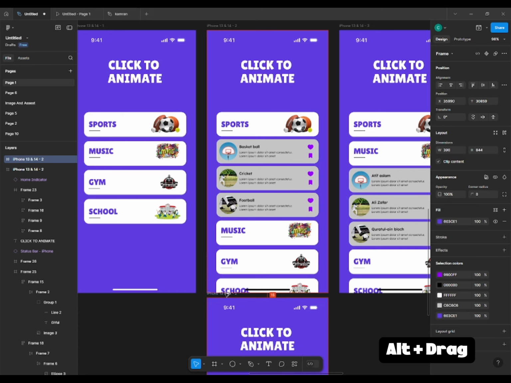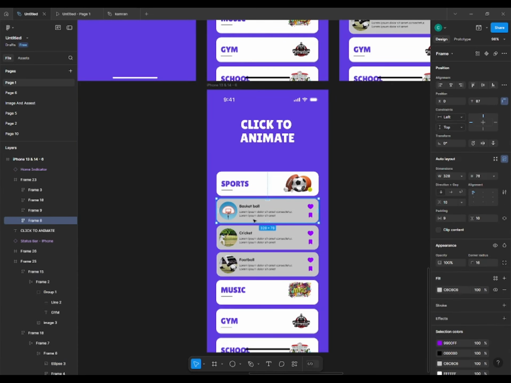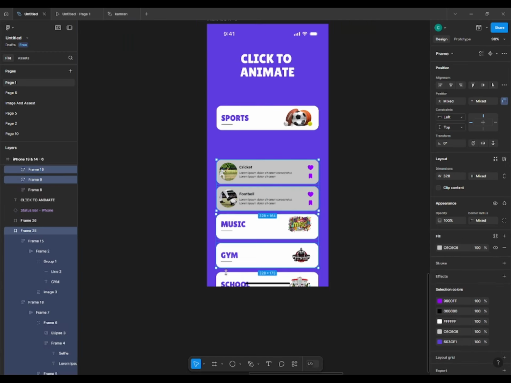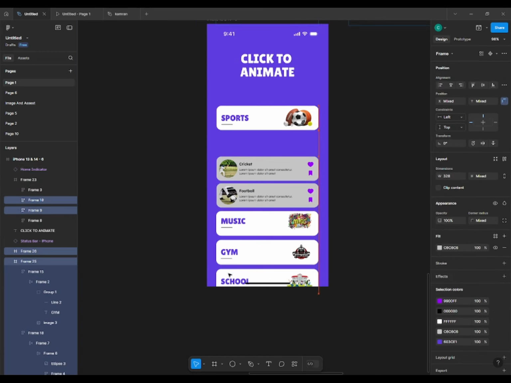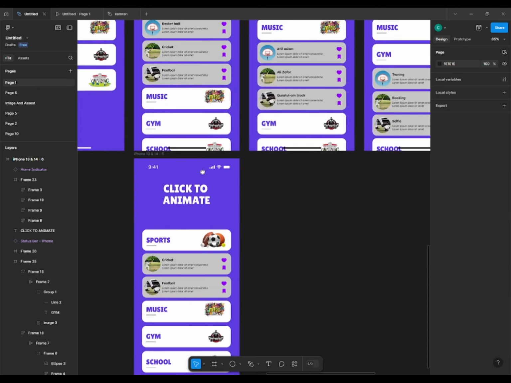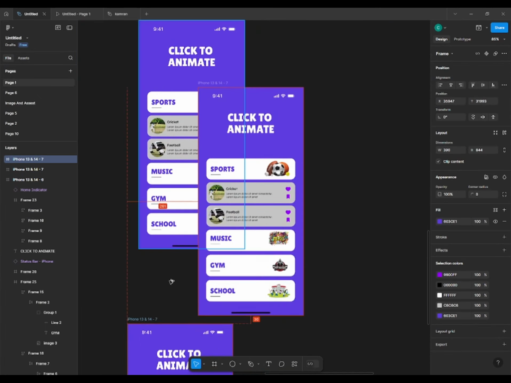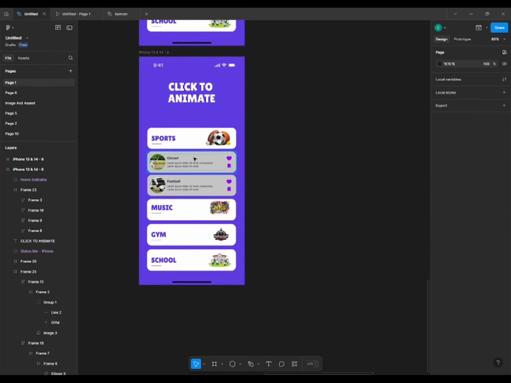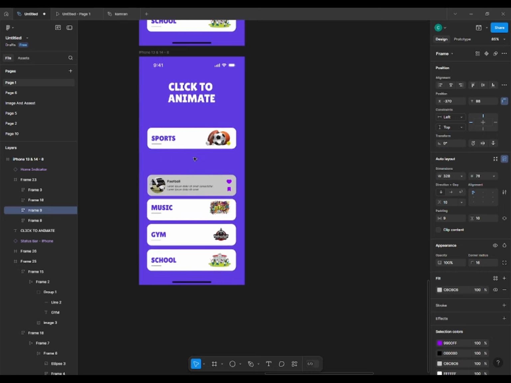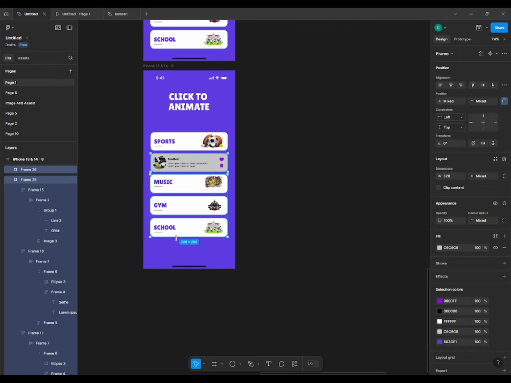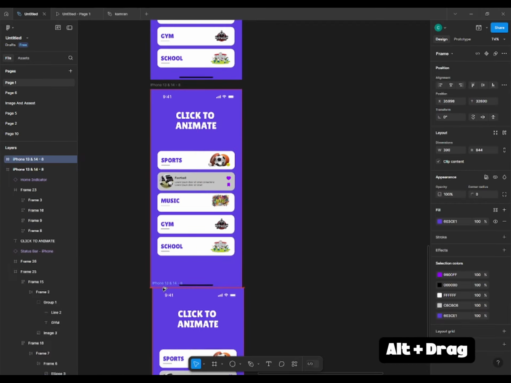Now duplicate the second frame. Select drop-down first frame, and drag right. Now duplicate this frame. And do the same with it also. Now duplicate this frame.